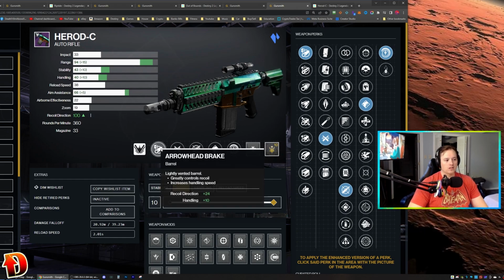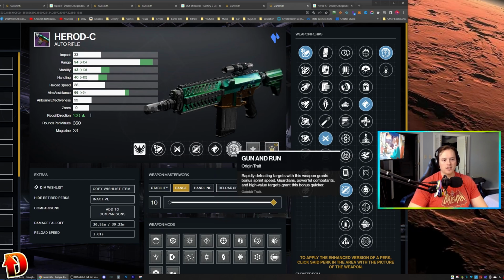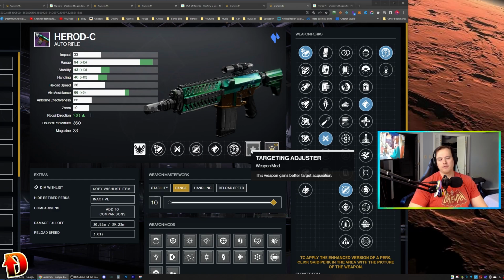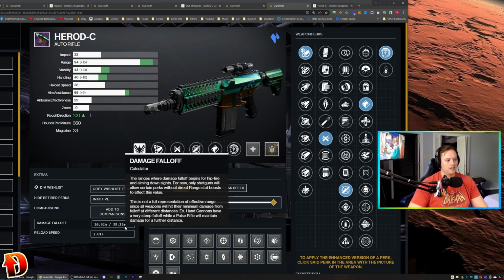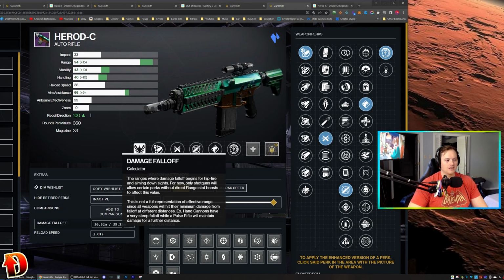Full range masterwork, arrowhead break, ricochet rounds, dynamic sway reduction, tap the trigger, gun and run origin trait, not the Hawker Breach armaments. I went with the targeting adjuster because it's a slow fire rate, high range auto rifle. Look at that 40-meter damage fall off from an auto rifle. Typically it's about 30. This one gets up to 40.